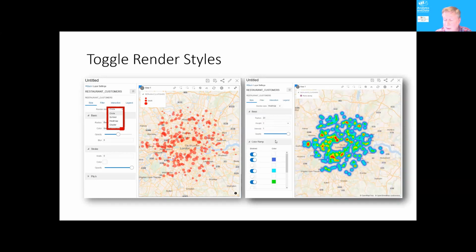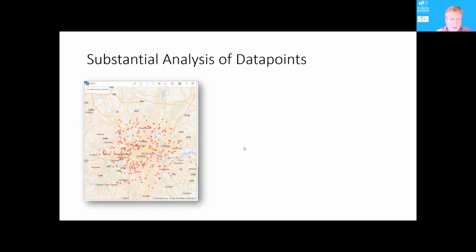If I toggle that to a heat map, I've got a lot of control here of the weight and intensity and the radius of the heat map, and I can see it as a heat map. I can start seeing this as just a different style. And I think you're going to see that different styles of visualization are better for different sorts of data. If I'm looking at population density, perhaps, or perhaps even what Helly was showing earlier, when they were looking at all the COVID exposures, I think it works quite well for that. So those are the different styles I've got.